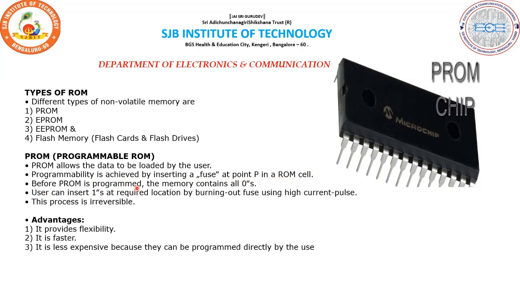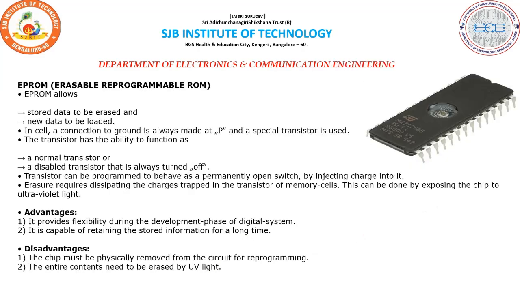Now before the ROM is programmed, the memory contains all zeros. The user can insert one at the required location by burning out the fuse using a high current pulse. This process is irreversible. So what are the advantages? It provides flexibility, it is faster, and it is less expensive because they can be programmed directly by the user.